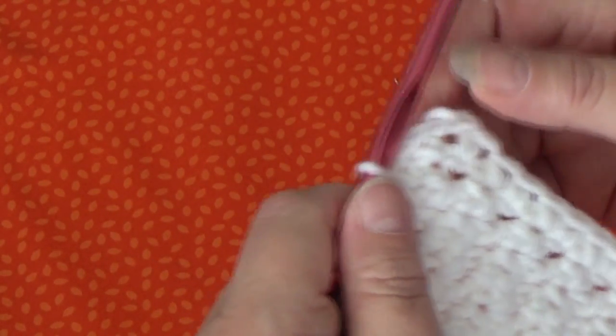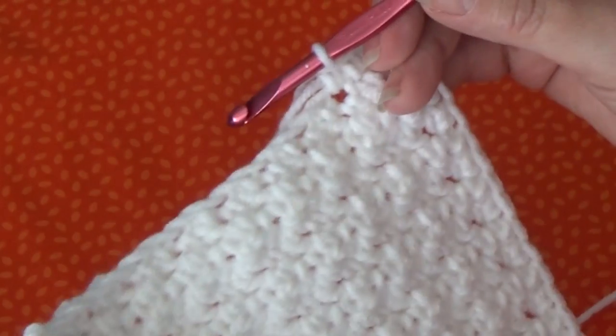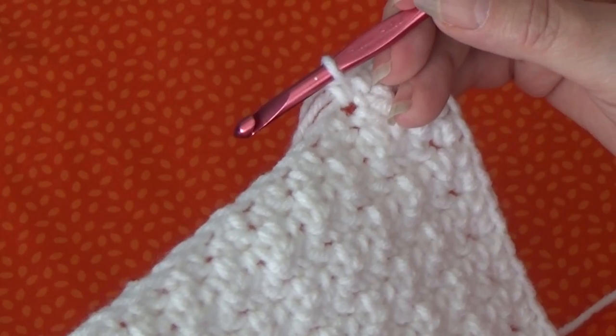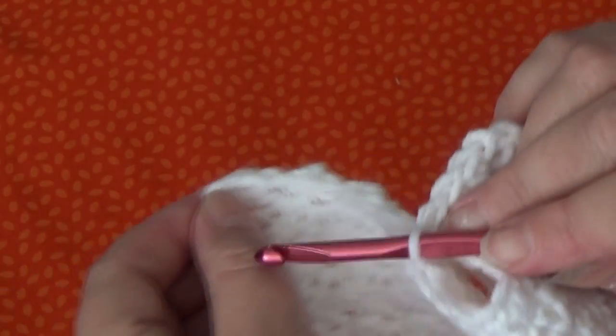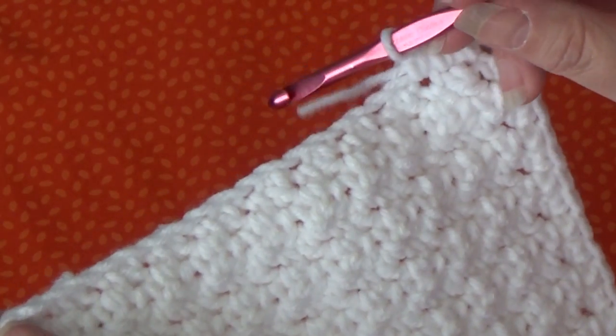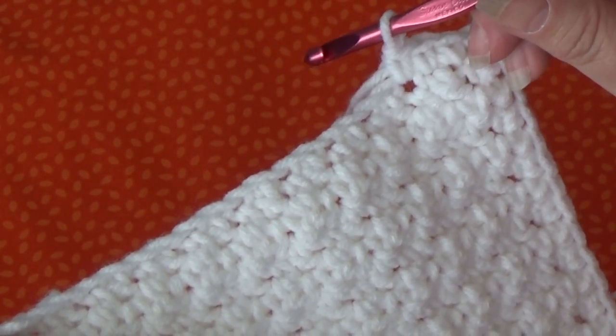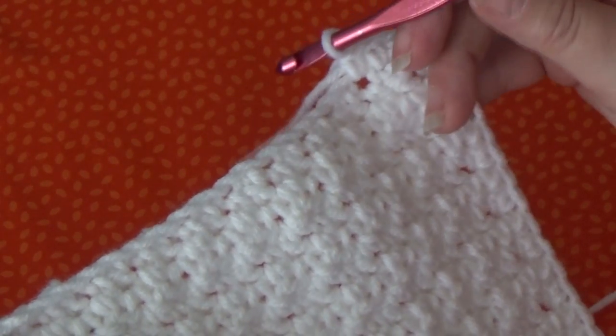Now when you single crochet across the foundation chain, you should have a total of 21 single crochet when you reach your next corner. So I'll meet you there and double check your stitch count and make sure you have 21 single crochet, and I'll meet you at the corner.